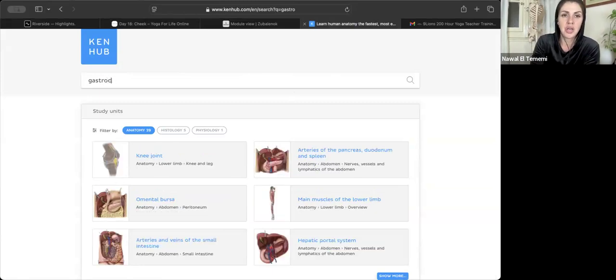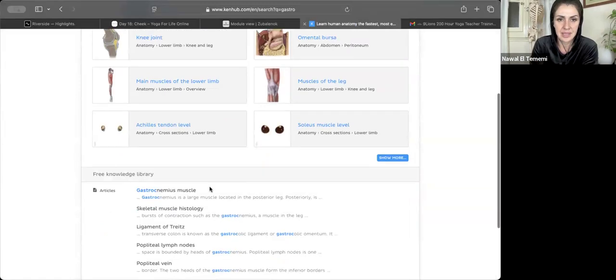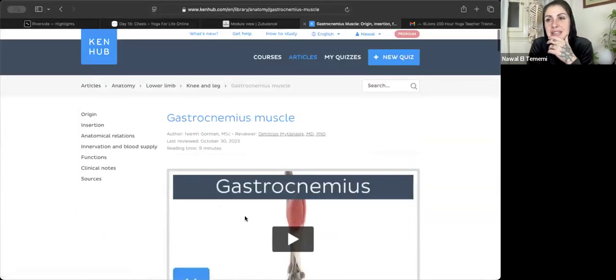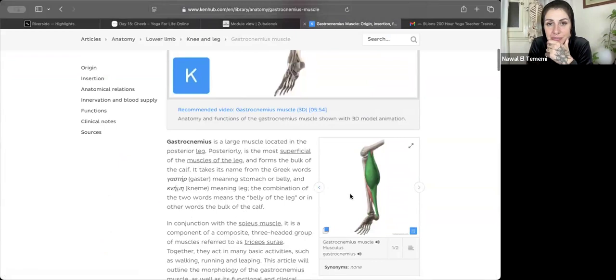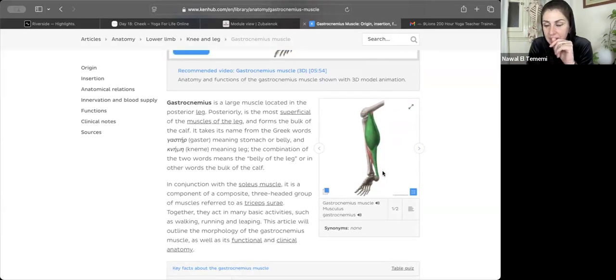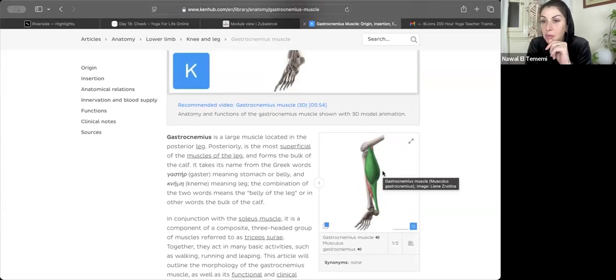So the gastrocs, this is the gastrocnemius, is our calf muscle. It's a large muscle located in the posterior leg. And it's also, again, superficial. So your calf muscle, that's like when you stand up on the balls of your feet and your heels lift, and your calves get contracted. It's these two. It's a very similar look to the bicep. So yeah, people will say their calves or their gastrocs. A lot of these terms are the same term.